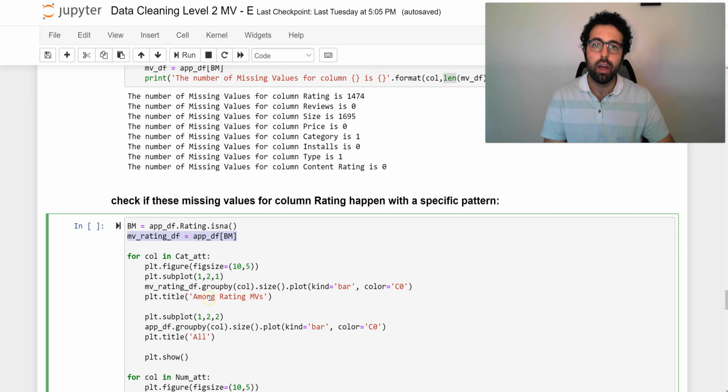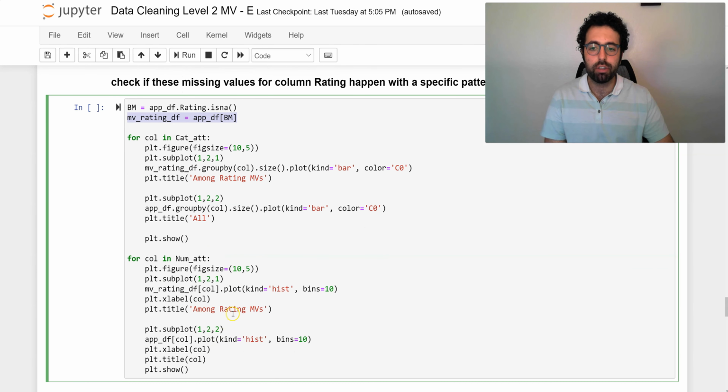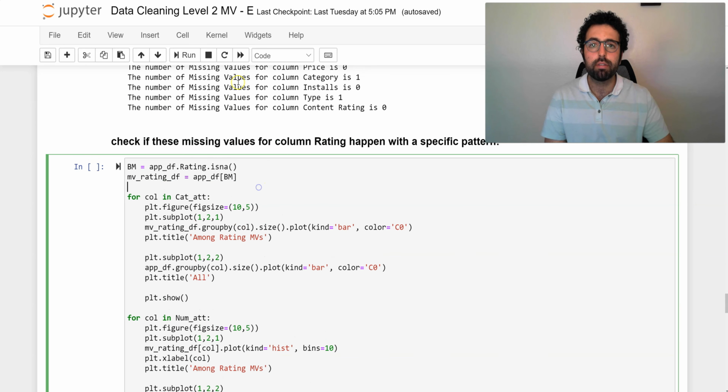And then what I'm doing here, I am plotting every other column, not this one, every other column, and I put that next to plotting the same columns for the whole data. And what I do for numerical attributes, I do the same thing, but this time I'm using histogram. So let's take a look at it and see what that means.